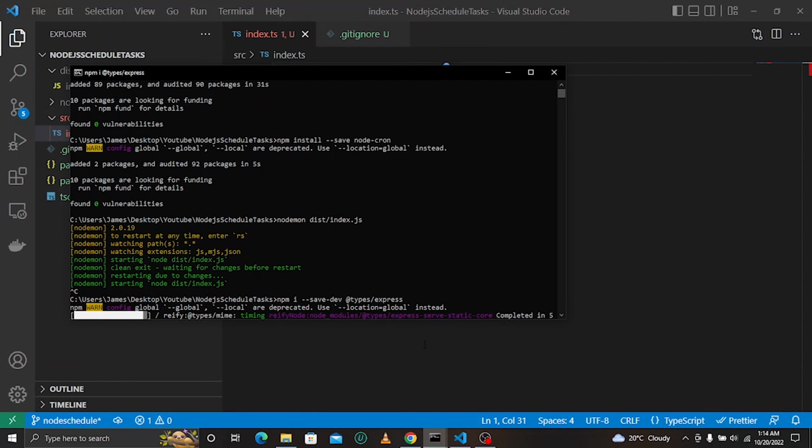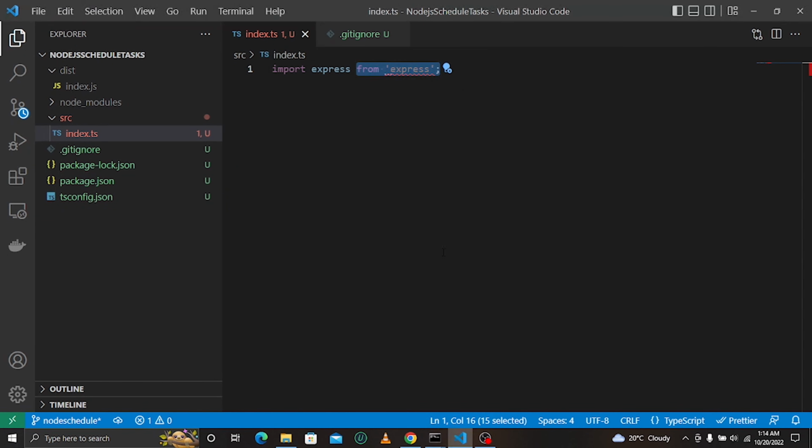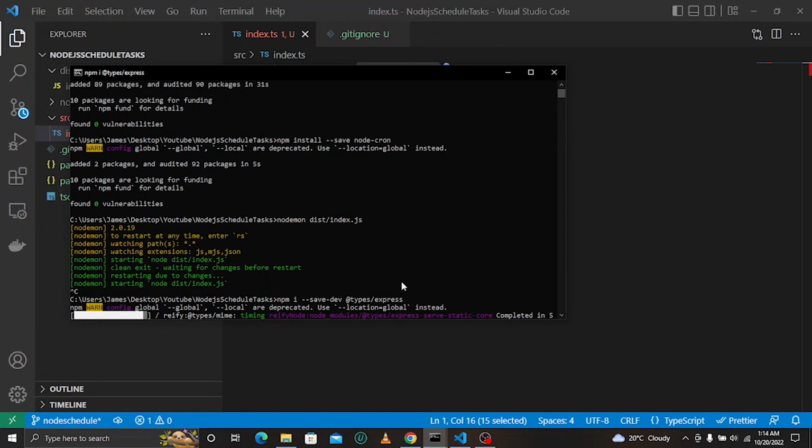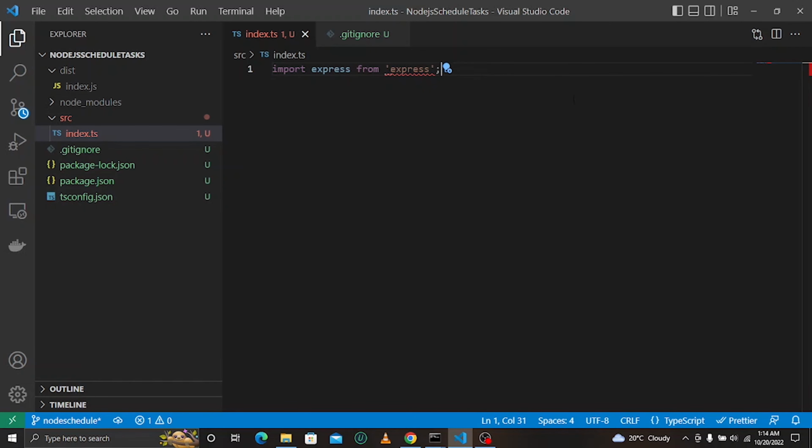So just like that, it should install the types. And this is a TypeScript thing. You should add types, and I think it should finish very quickly, because types is not that large a package. So we can continue here.